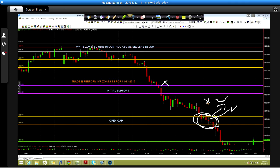When you take a loss, you can either decide to go, well, screw it, this doesn't work. Let me go find the next thing that is working. And I can distrust these zones when I come in tomorrow morning and decide this is all over. I've got to go find a completely different method of trading.